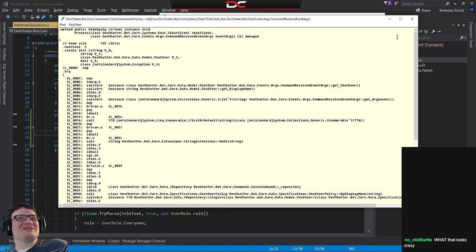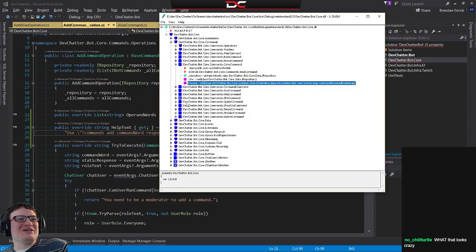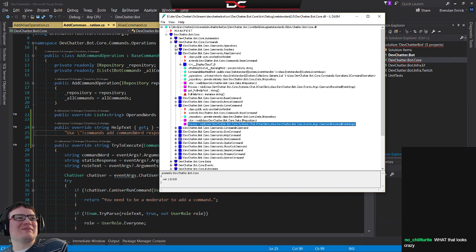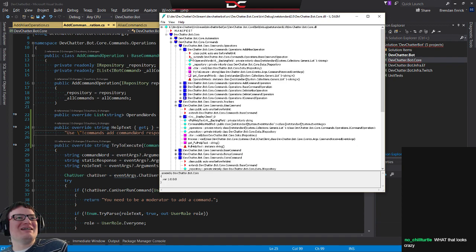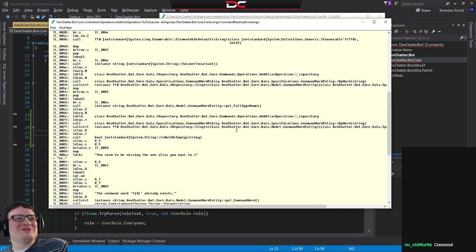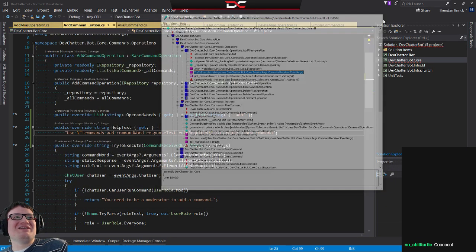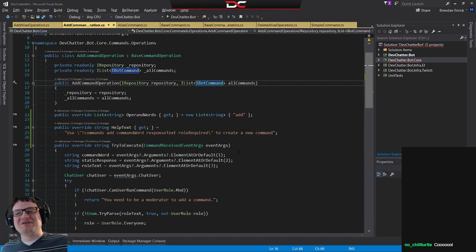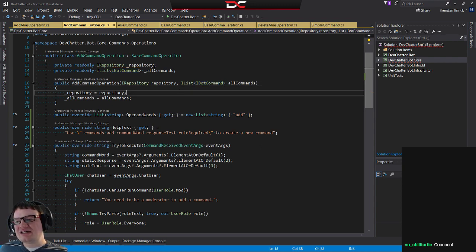So this is our coins command, and we could take a look. We were just looking at the alias command, right? Actually, inside of operations, we were just doing the add alias operation. So this, for example, is the add alias operation. You can see everything it's doing in there. It's really cool. You can actually take a look and read what that code is. I'm not going to dig too far into that, but it's really neat. There's a lot of good stuff in there.